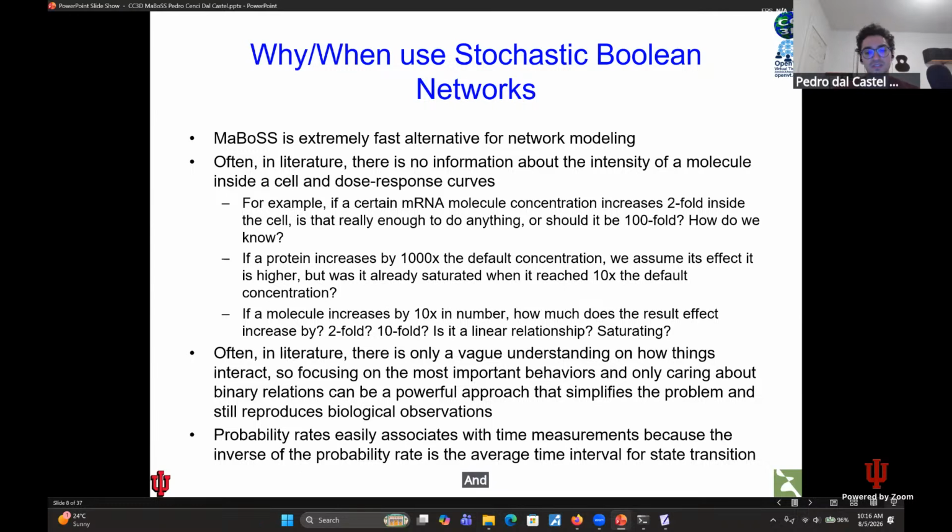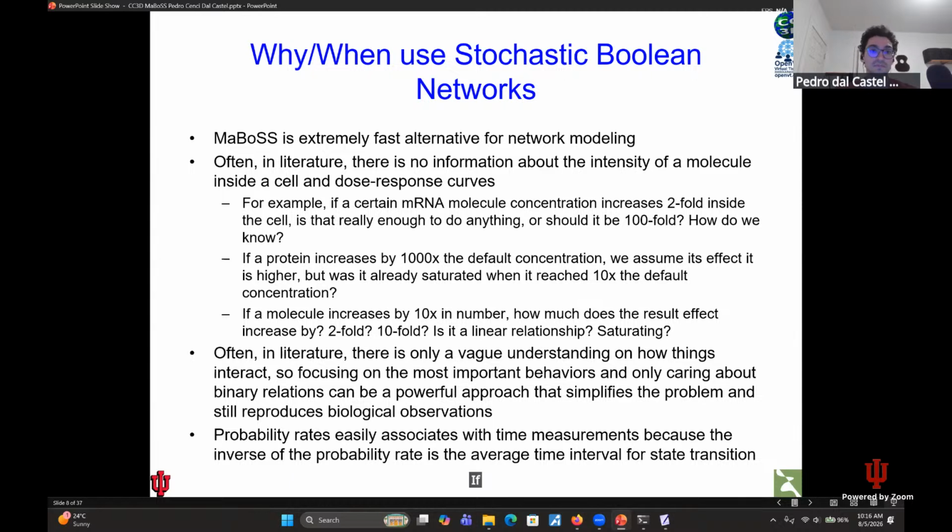And often in the literature, you will not have all the information you need to calibrate an ordinary differential equation model. For example, sometimes an experiment will just tell you whether the cell is glowing under fluorescence or not, with not much information about the level of the protein inside.